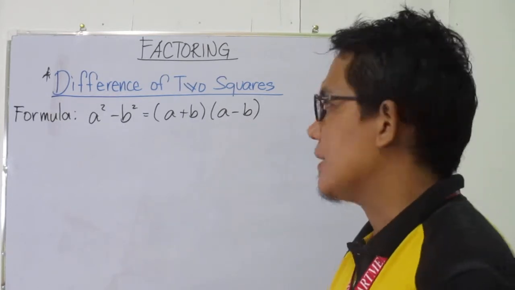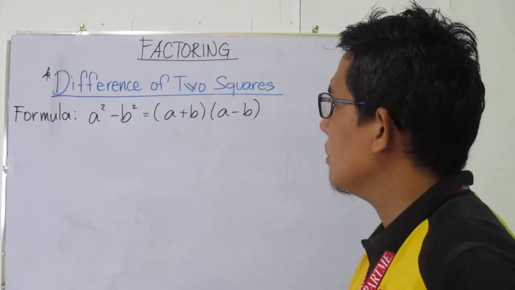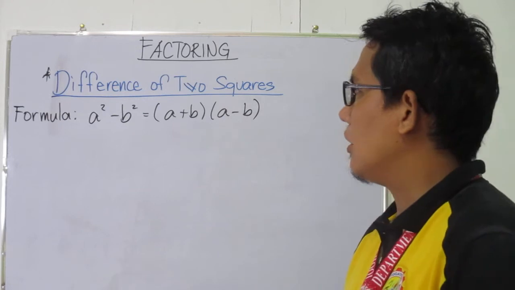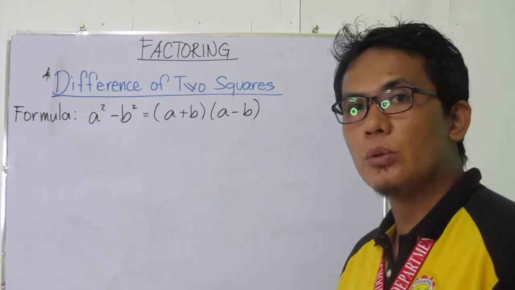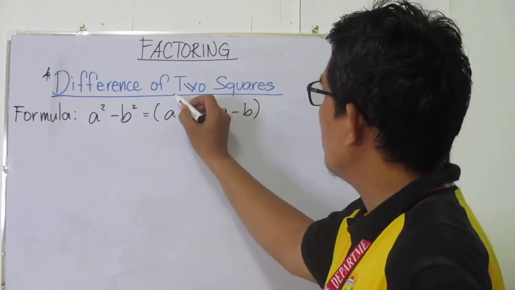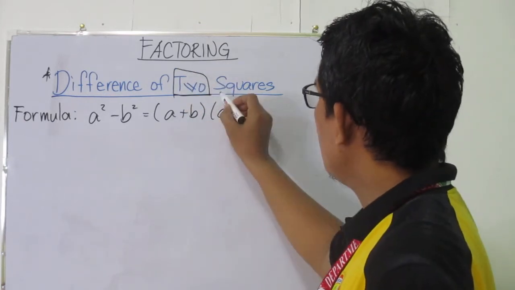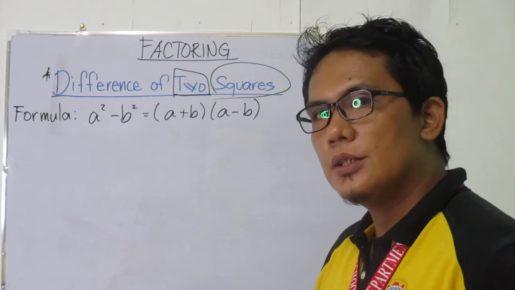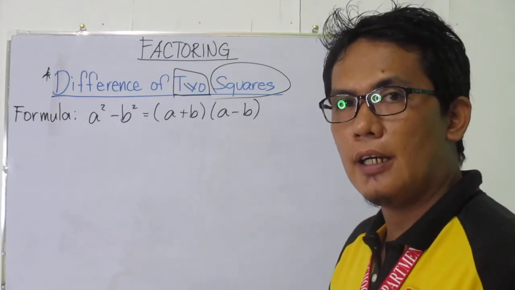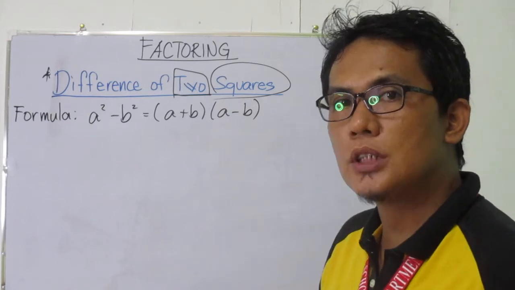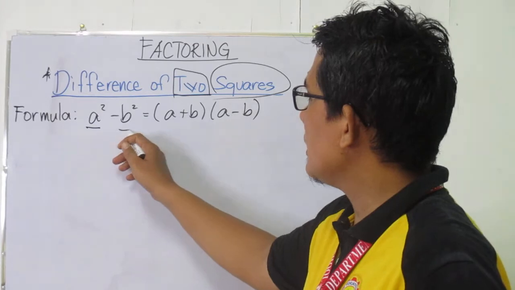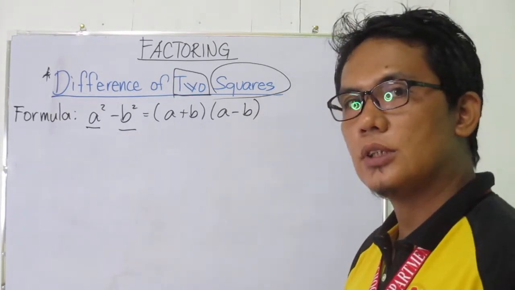The first thing we're going to identify to tell that it is factorable using difference of two squares is by the words alone: "two" and "squares." Therefore, the given expression is a binomial. So it means that it has two terms. We can see here that we have the first and the second term, and that is two terms.